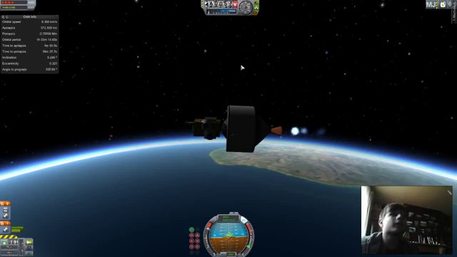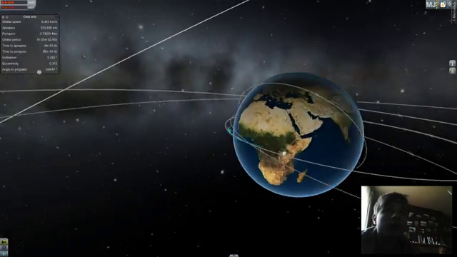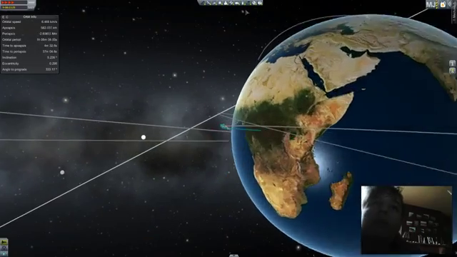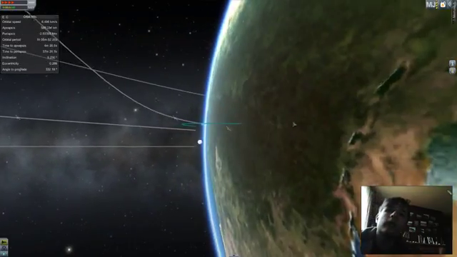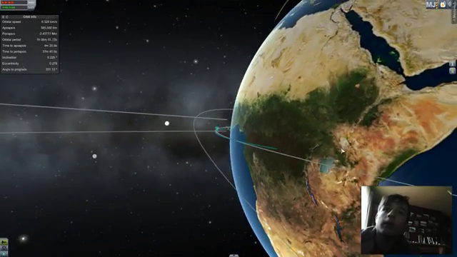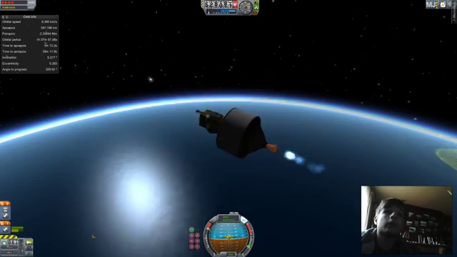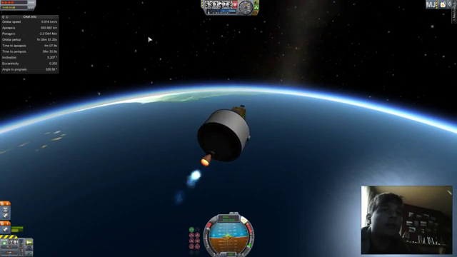Once again entering time acceleration. And we have a higher apoapsis than usual. This way we'll burn up over Africa. Do those areas actually count as water? I'm asking that because they seem to be green. Of course, maybe when you're close it's not green. There we go, you can start seeing the coast of Africa.